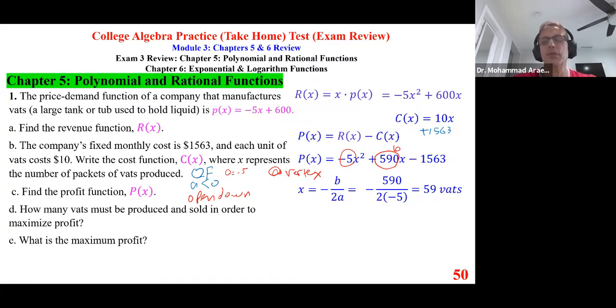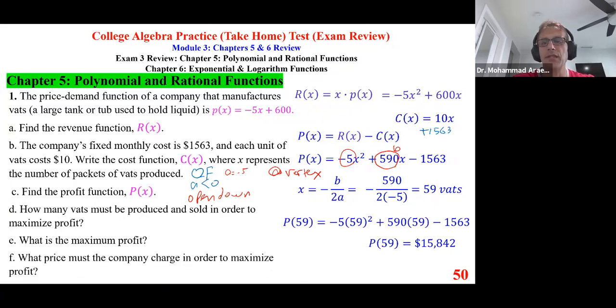The maximum profit: put it into the profit function. Price: put it into the price function. So take a look again. I want to make sure everybody is comfortable with that. We found the profit function, so we put that in there for the profit function. And here's the price function. We put the number that we found into the profit function so we can see the answer. $305. Okay, it's pretty straightforward, class.